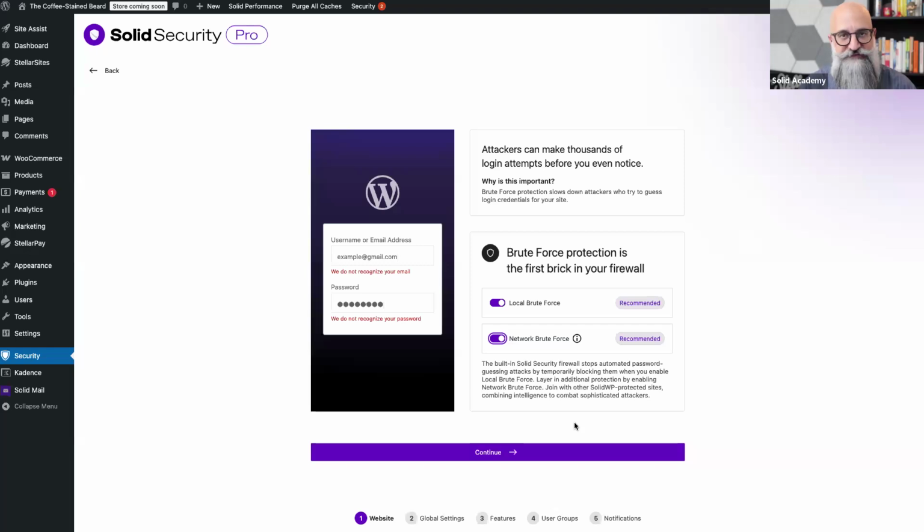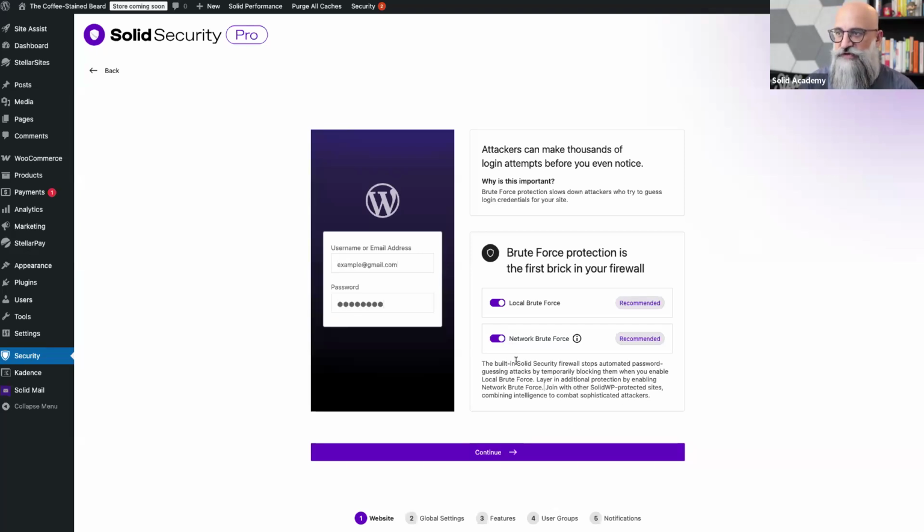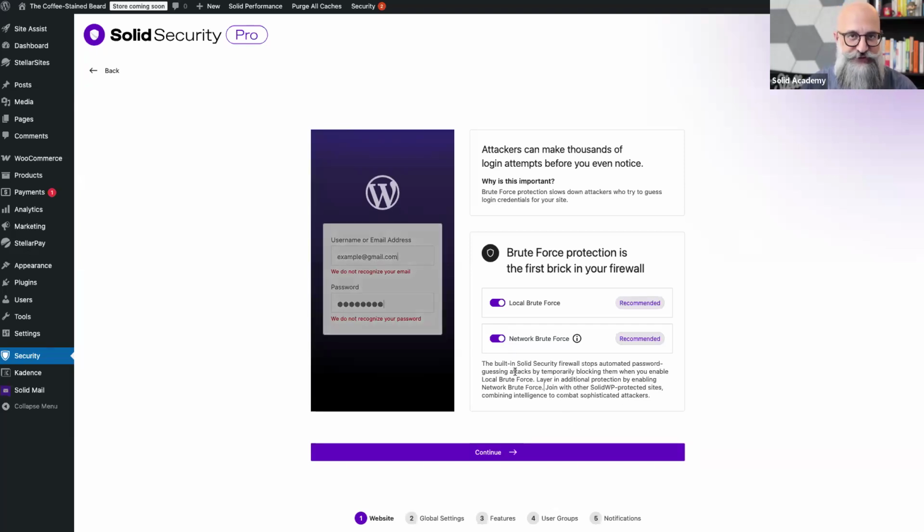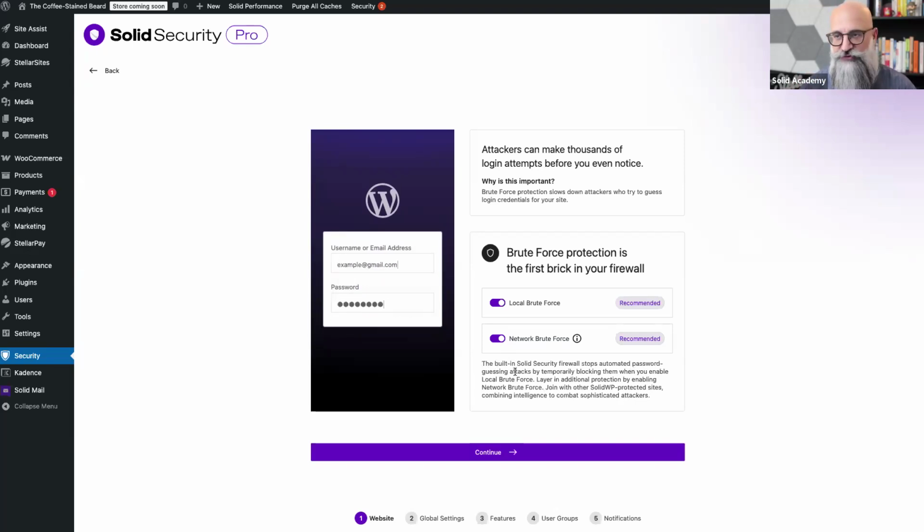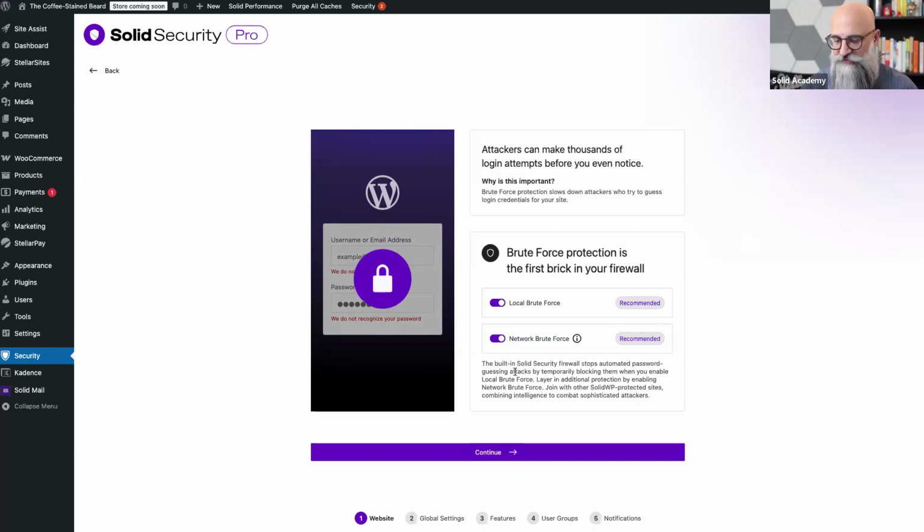We don't turn it on by default, and that is because we do have to send a little bit of data to Solid Security servers from your site. There's nothing in there that's personal about it. The IP address of those users that do get locked out does get sent, but we're not capturing any other tracking information. Because it is a little bit of data exchanging hands, we give you the opportunity to turn it on for yourself.